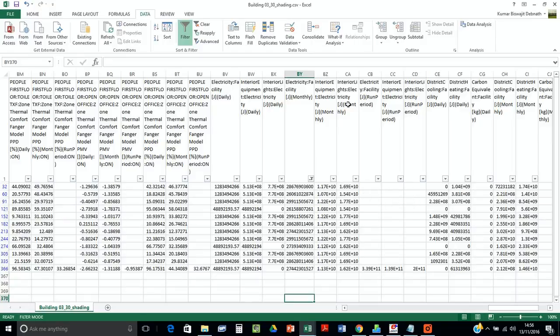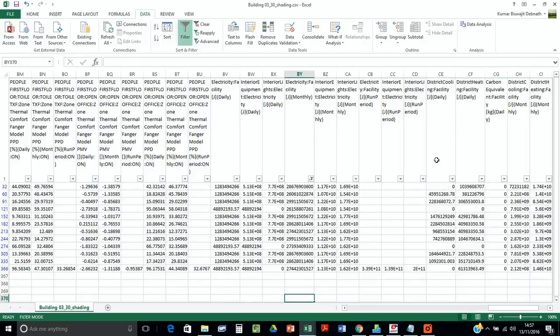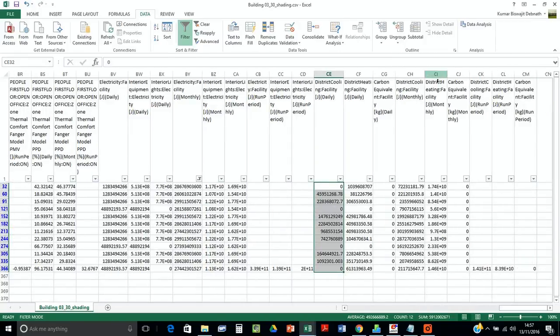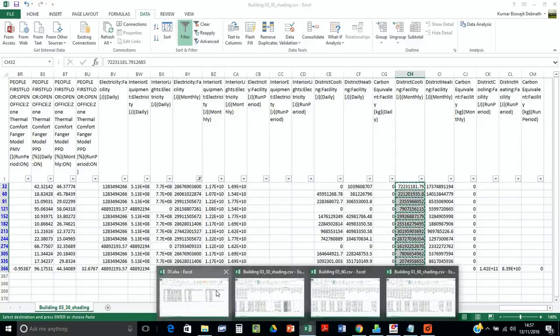Now we are going to look for options such as the district cooling and district heating. In case of district cooling, it's daily, we need monthly. There is the monthly data, and this is the other one. So we have the cooling data here. It is for 30% and shading.